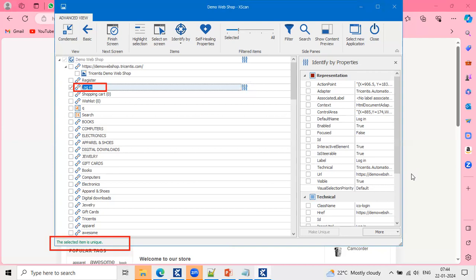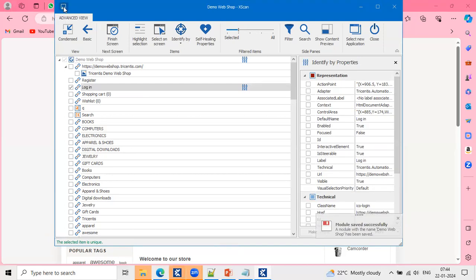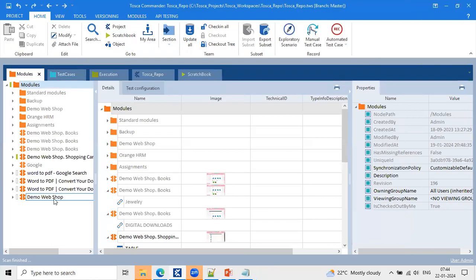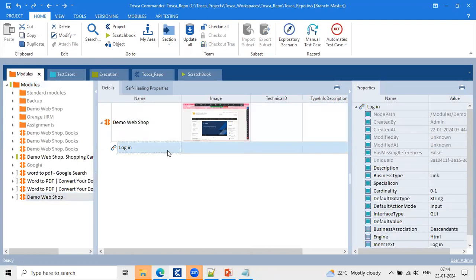Once the locator is unique, directly save the module. Click on save, in the top left corner. Then close the browser. See here, team, one module is created. This module is holding the login hyperlink.